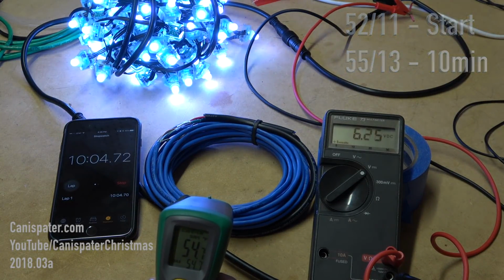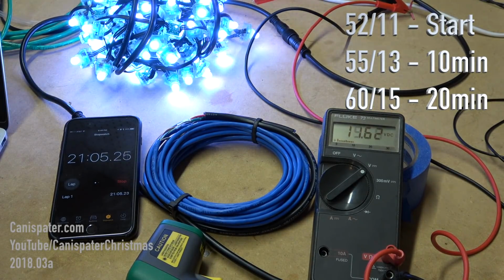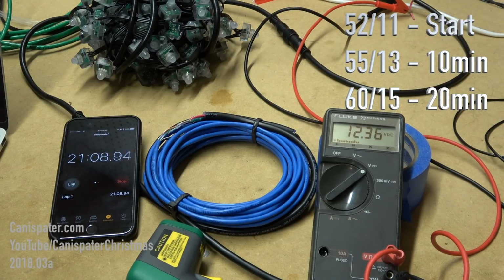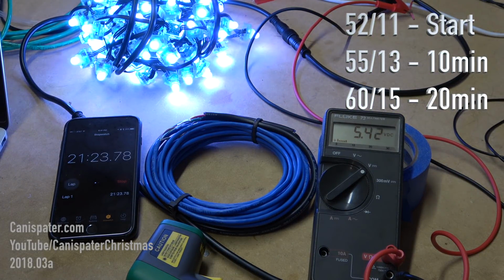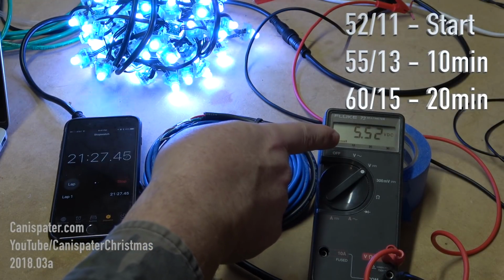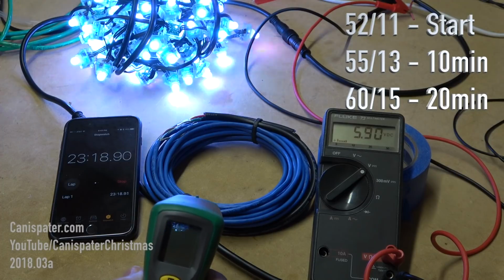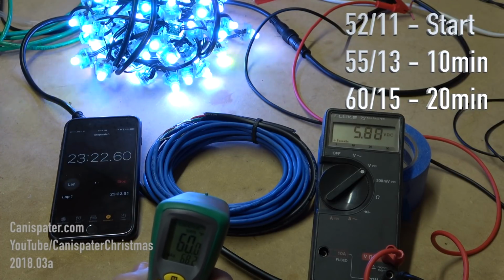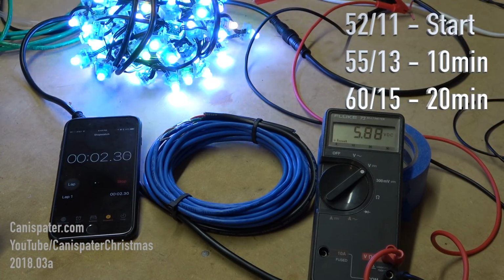We're at 54. Okay, we've been running about 20 minutes. It's up to 60 degrees. So I'm going to stop this color wash or ramp, and I am going to use xLights to output just straight 100% white. We're down to 5.4, 5.5 volts, but we should be maxing out on how long we've been running, 23 minutes. See if that made any difference. Well, that's still about 60. I will stop this. I will reset it. I will run it for 10 minutes, and we'll see if it goes up from there.